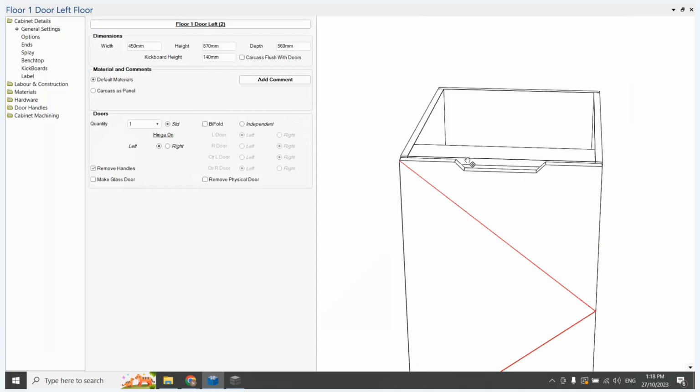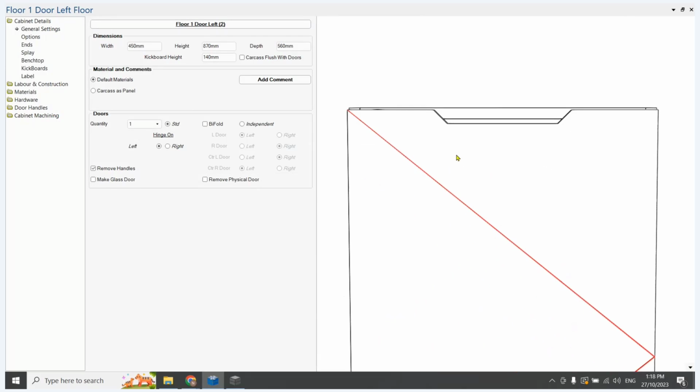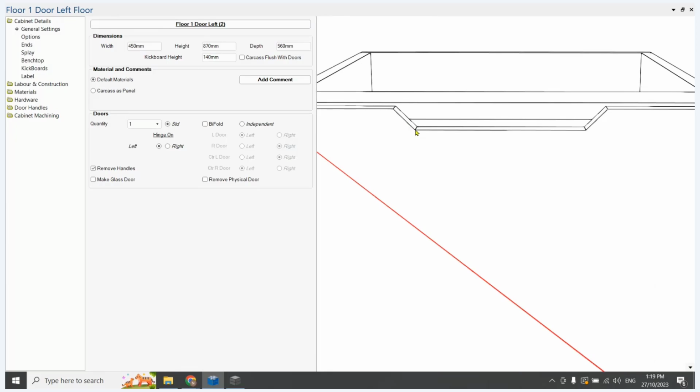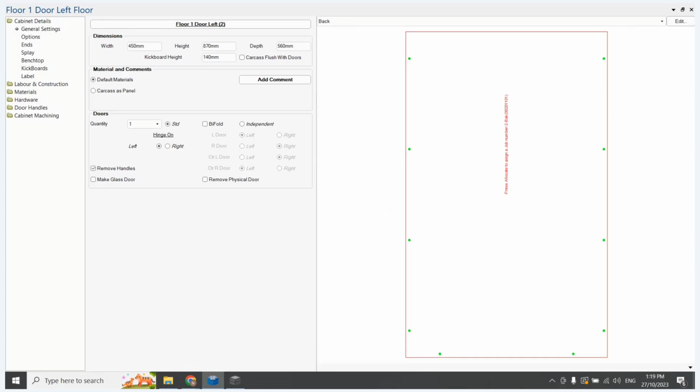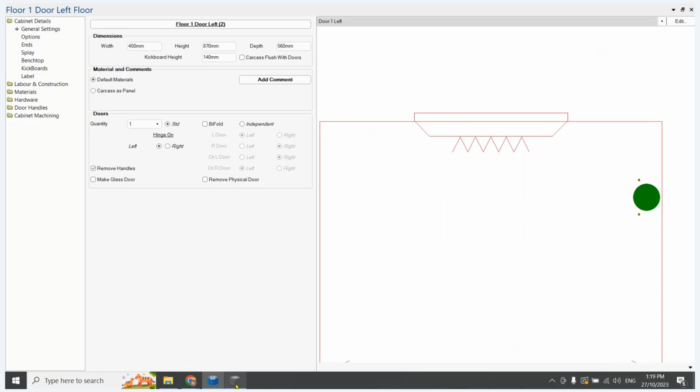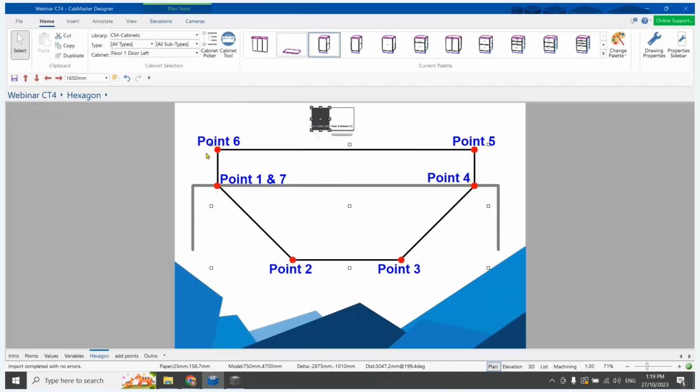Now, of course, because all the tools have a radius to them, you'll never get a perfectly sharp corner down the bottom. There'll always be the radius of the tool there. It should do a sharp corner there. If we go to machining and we look at that door, we can see what we have there is essentially what I have in my picture there. So hopefully now that all makes sense and you're following along and you're understanding what I'm doing.